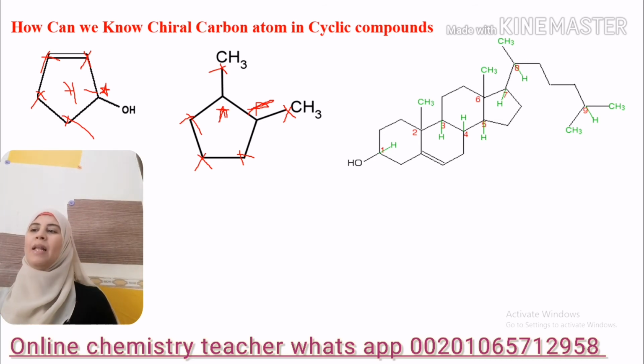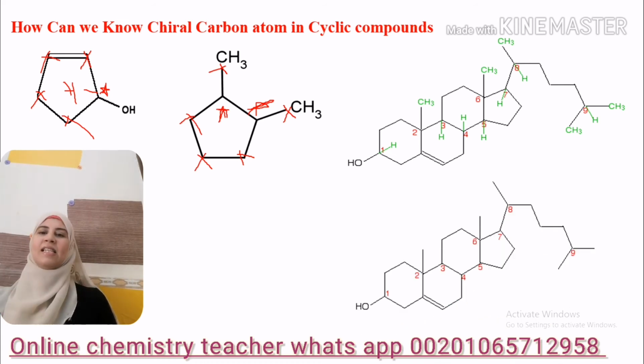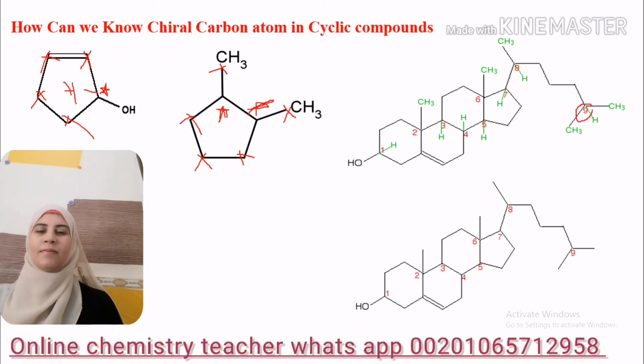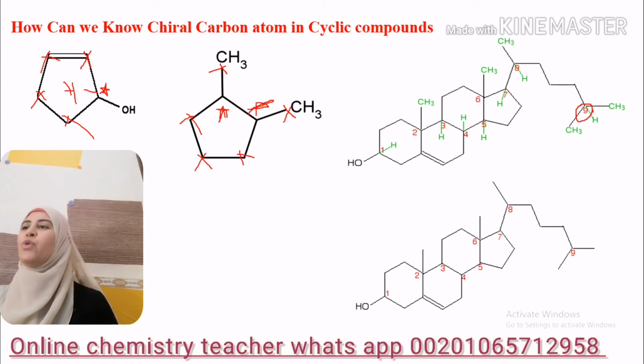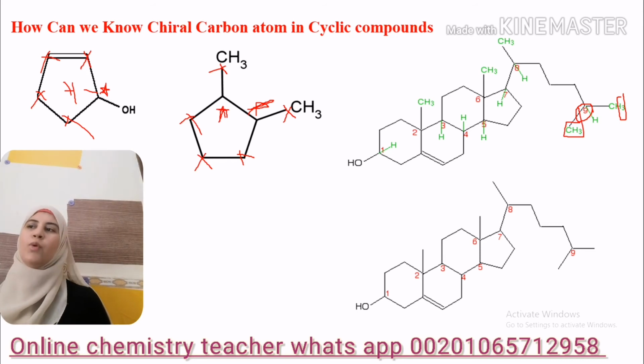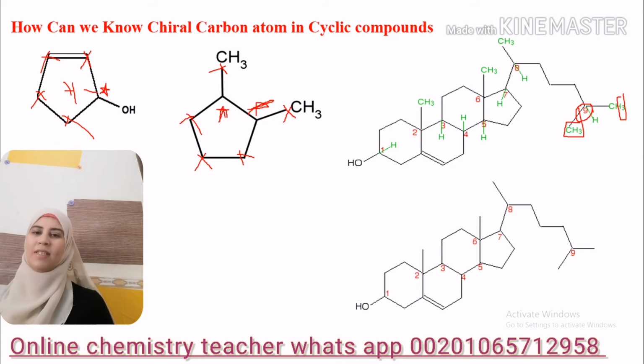The last example is exactly the same. Okay? Take care. In the first one, is this carbon atom chiral or inactive? It is an inactive carbon atom. Why? Because we have two methyl groups, two CH3 groups. So it is a trick for you. Okay? Next one, it is optically active. This one, it is optically active.